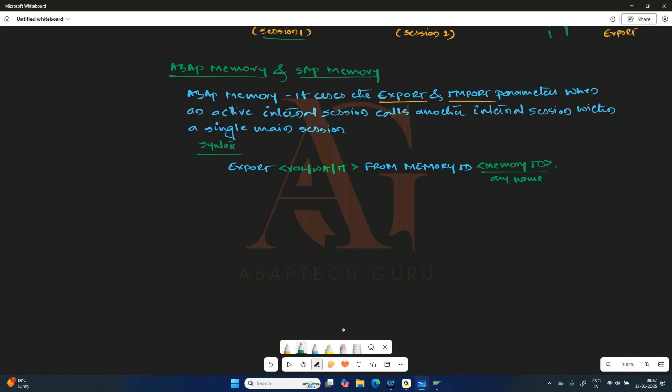In the same way, when you are exporting any data to your memory ID, you need to define the memory ID so that while collecting, he will collect from the same memory ID.